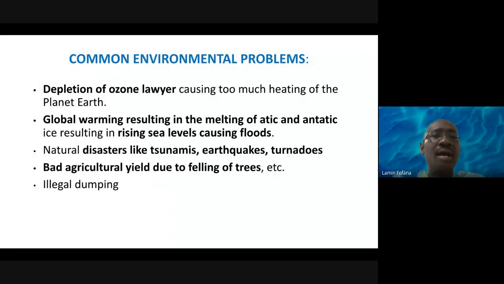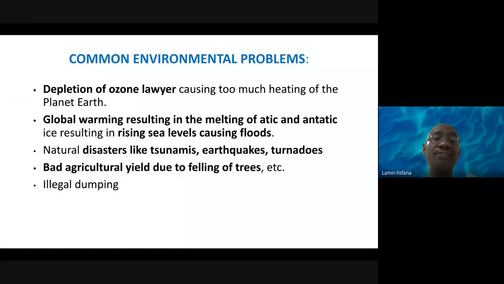Okay, so if it depletes, we don't have any choice, it will affect us as animals, as humans, and of course, it's going to affect our plants. Due to this depletion, there is a lot of global warming, and global warming is resulting in lots of destruction. One of them is the melting of the Arctic and the Antarctic, which are ice. You can Google this and you'll see what I'm talking about. The Arctic and the Antarctic are now melting due to global warming.